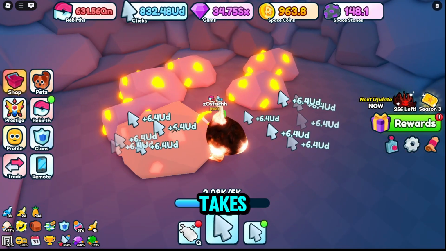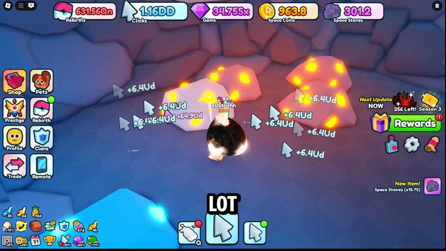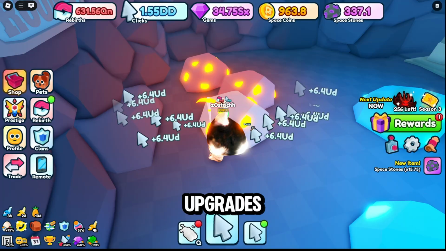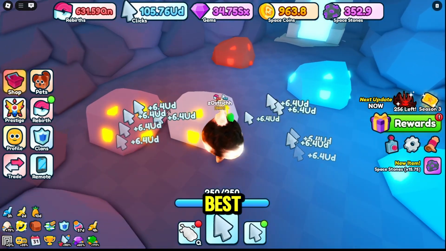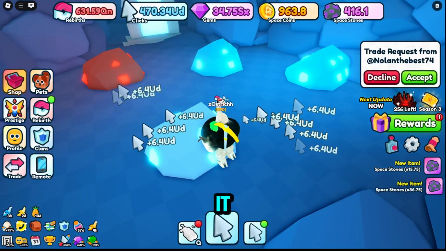Ruby ore takes me like 3-4 hits. So I should be able to grind up a lot of space stones. So I'm going to do that, get a bunch more upgrades. Still have to unlock the best egg in the mine, which takes a lot of ores to unlock.